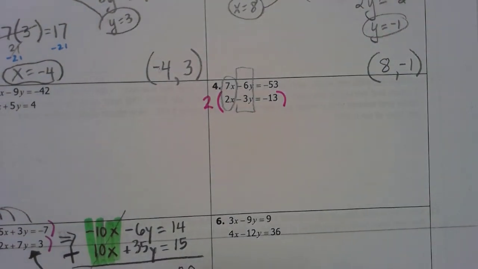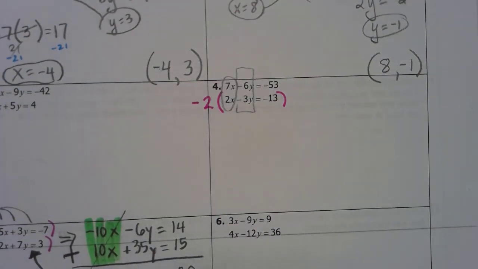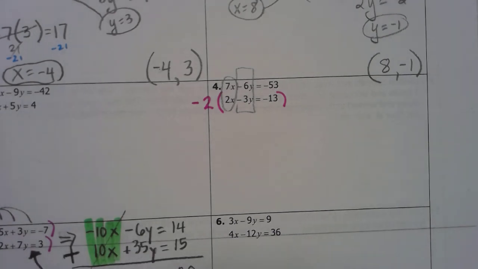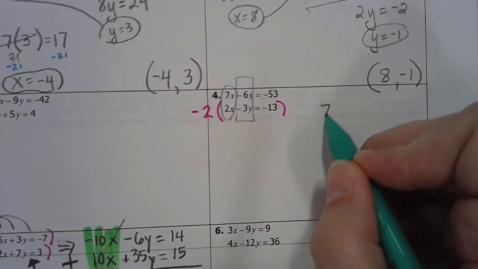So I'm just going to put the 2 there first, just the number, and then I'm going to go back and think about the signs. Are the signs good for eliminating? Am I going to have one positive and one negative? Nope, I have 2 negatives. So I need the one that I'm changing to change from negative to positive. So we would multiply by a -2. Does that make sense? Can you just multiply that together, and then we'll be done with that problem and move on to the back. Can you multiply that out? Yeah. And that's it? Yeah.